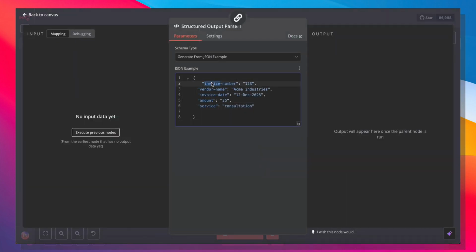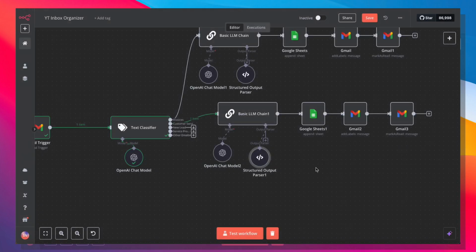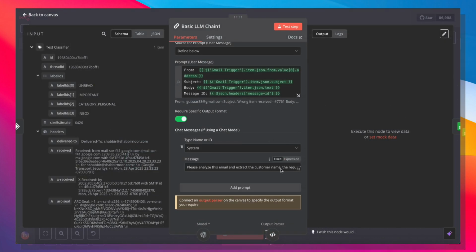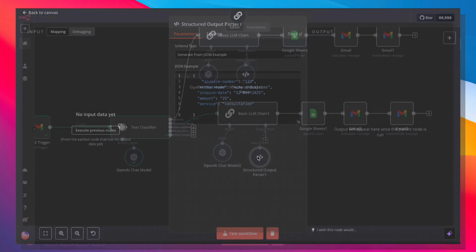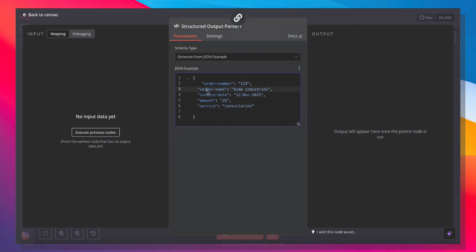So we just need, and actually we should also add an order number where relevant. Order number if applicable. Okay, we can go back here, add one column to the left and call it order number. Perfect. Let's go back, change this, this time it's an order number. So we have the name, the request, and the date. We can go ahead and remove this, and that is set.